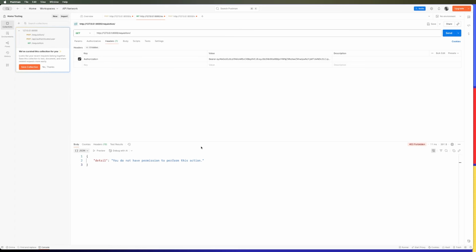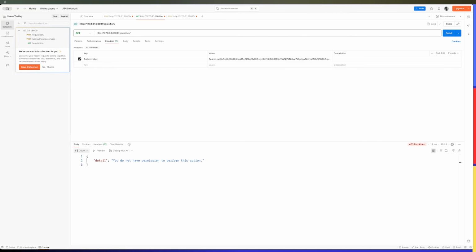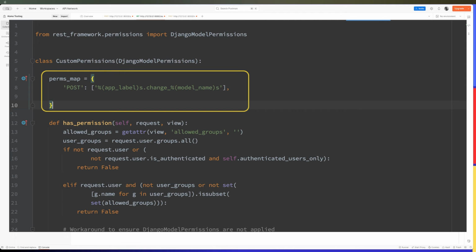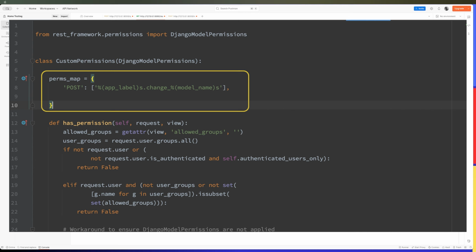But there is more. I could talk about it, but let me show you something. If we go on our custom permission right here, and we go on permission map, we only do posts, right? We only do posts, and then we pass the property. This means that for somebody to modify these particular objects, or to modify the endpoints that are applying this permission, only the verb create would be applied on this.